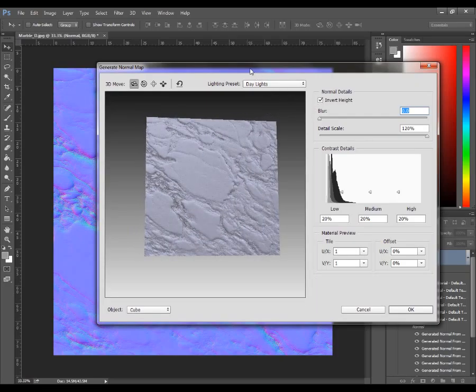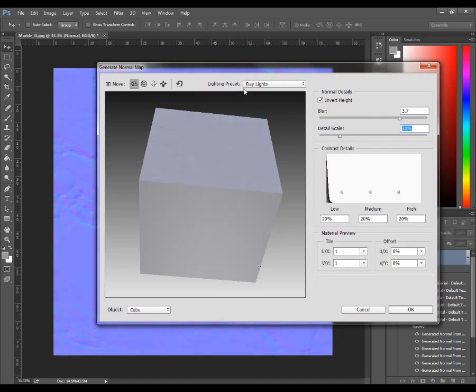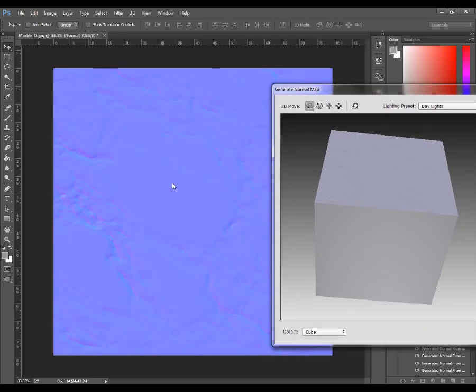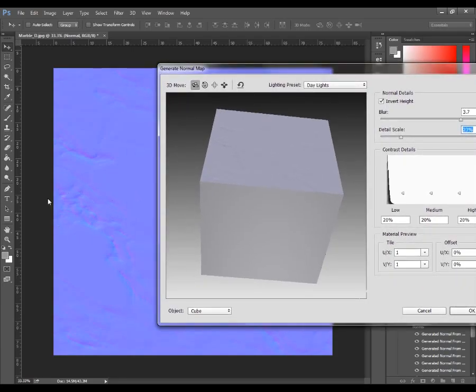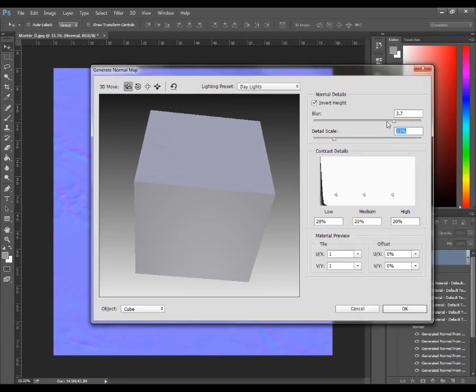Where for this normal map, we only want a very, very fine sort of surface. So we want to bring our details down. You can use this preview. Maybe that's a bit too much. I kind of want to maintain this information here. So I might want to bring the blur down a little bit more.